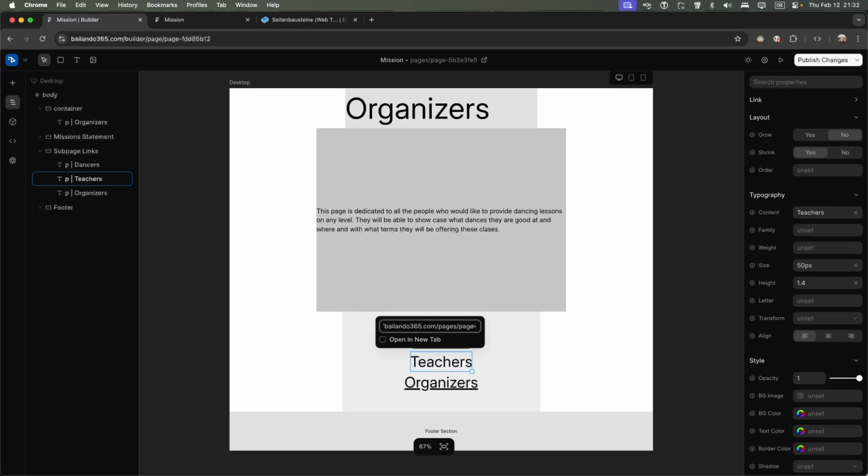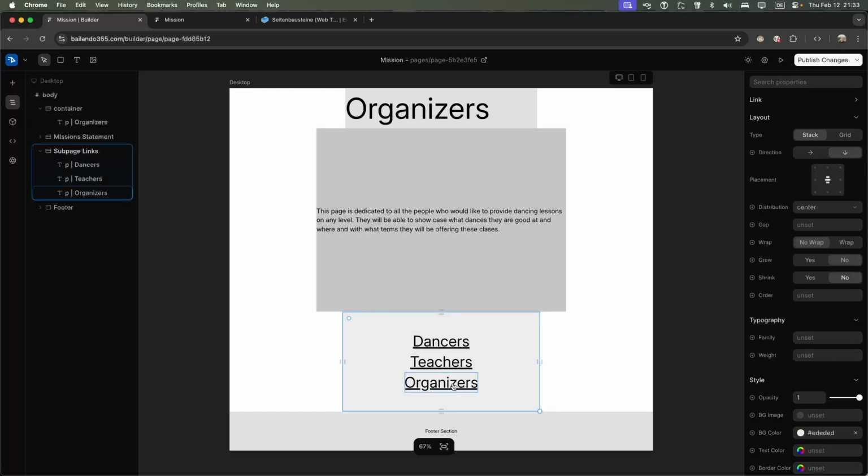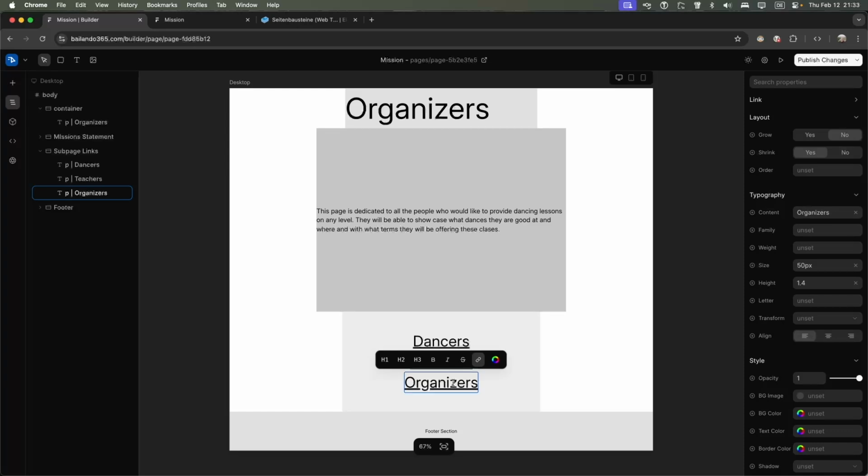It definitely has some trouble with caching here, but nothing too troubling. So dancers, teachers, organizers, and here we want to have mission.